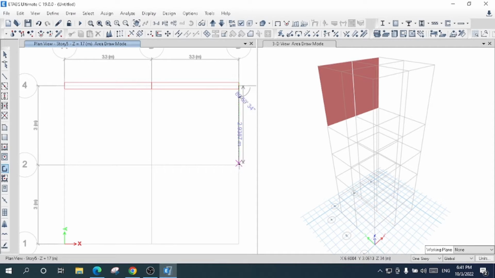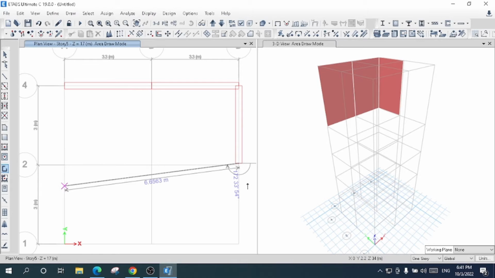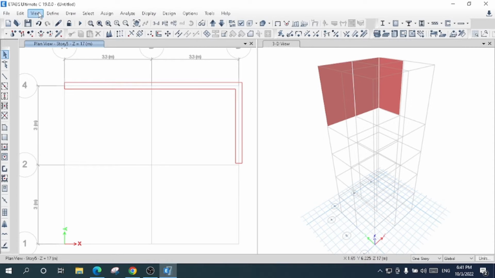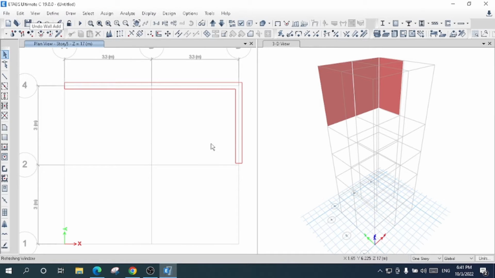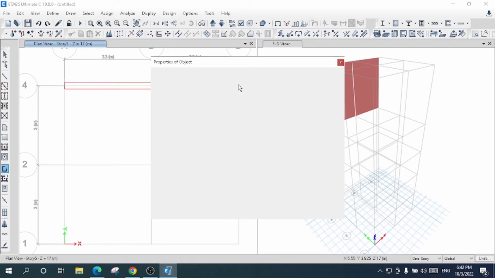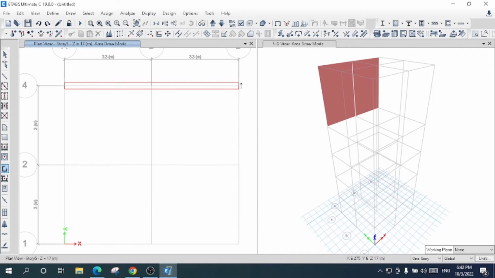then come down here. Sorry, I will just undo one step back. I will select this wall, select this grid point and come here.